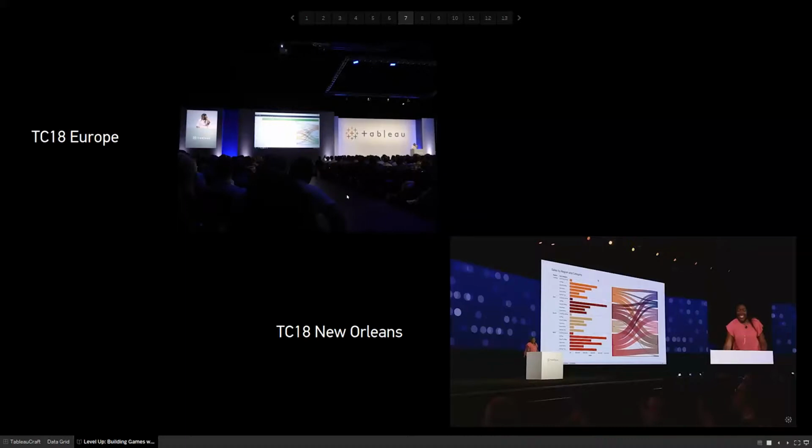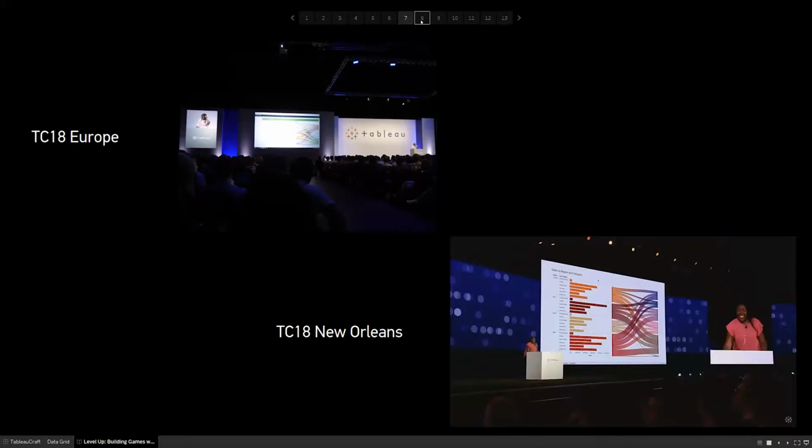And a half year later, at the Tableau conference in New Orleans, they again showed our Sankey diagram on the big stage as a demo for the Extensions API. So that's something we're really proud of, that the product we were making just in the Netherlands was being shown all over the world at the conference as an example of what you could do with the Extensions API.